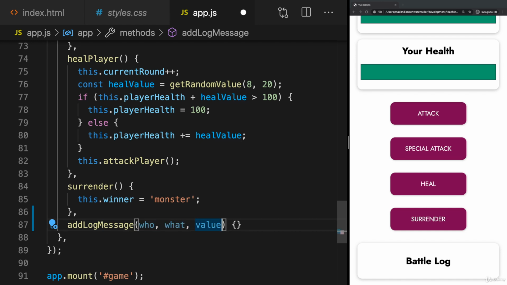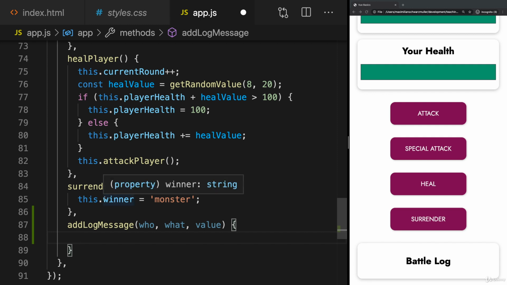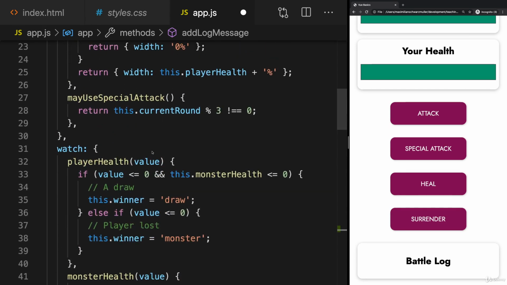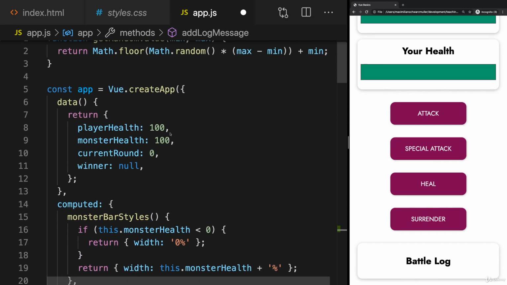Who, what, and value. And with this information, I want to add a new log message to a growing list of log messages, which then can be output here in this battle log on the screen. Hence, what do we need? A data property, an array of log messages, which can change and which Vue tracks to be aware of changes so that it updates the UI when it changed.